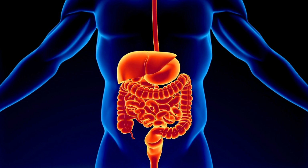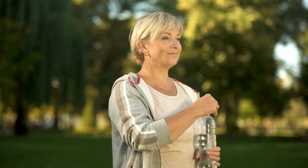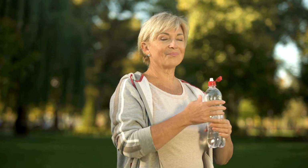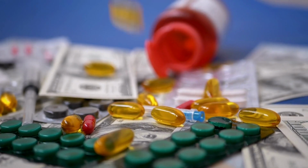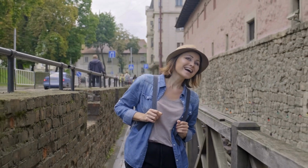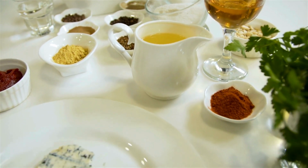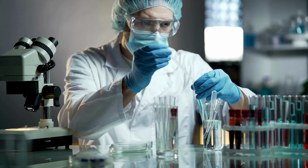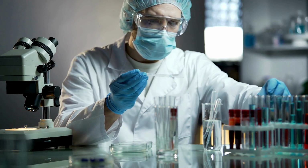Packed with a powerful blend of herbs, probiotics, and prebiotics, VivoGut nourishes the gut microbiome, helping alleviate common digestive issues such as constipation, gas, and indigestion. Unlike harsh chemical alternatives, VivoGut provides natural relief without compromising your body's health. With scientifically backed ingredients, VivoGut soothes the stomach, improves nutrient absorption, and strengthens the immune system. Its all-natural formula works in harmony with your body to support smooth, efficient digestion and overall well-being.